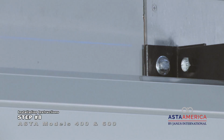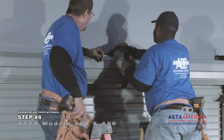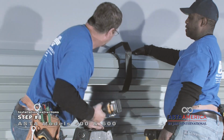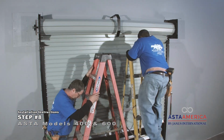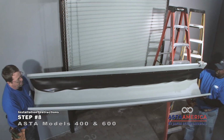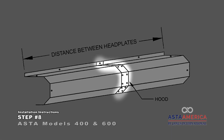The hood support brackets are required for doors wider than 12 feet. Hood support brackets should be spaced at every 12-foot span. If the provided hood is in 2 or more pieces, then overlap the pieces so that the combined hood length is equal to the measured distance between the installed head plates. Fasten the overlapped areas together with 2 rows of Tek screws on each flat section.